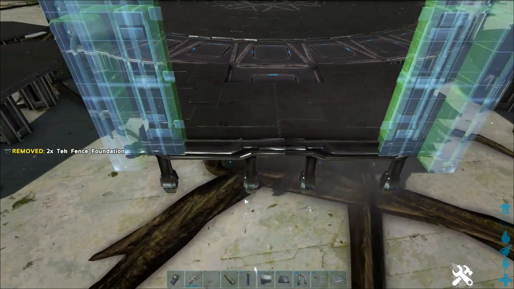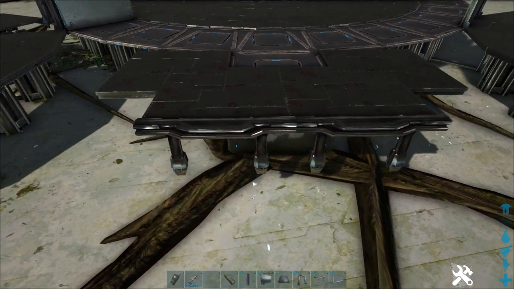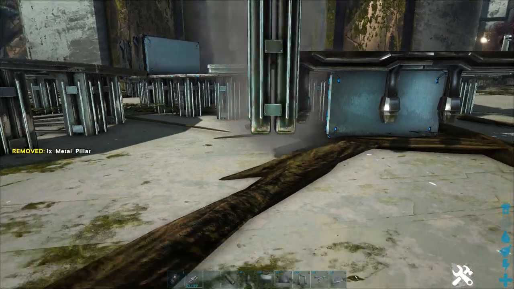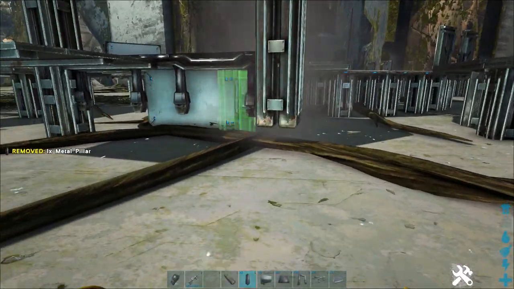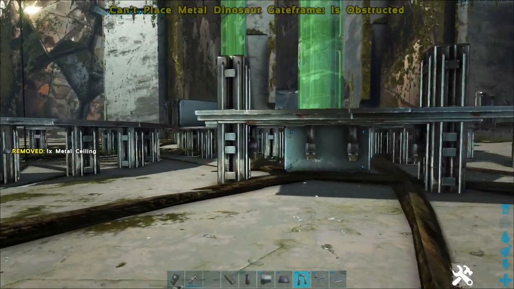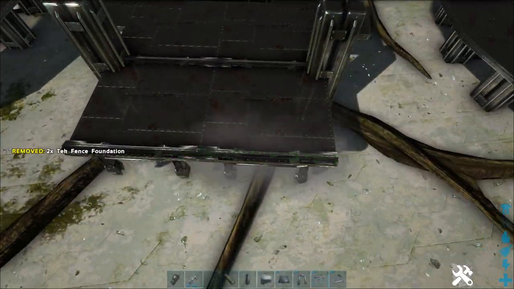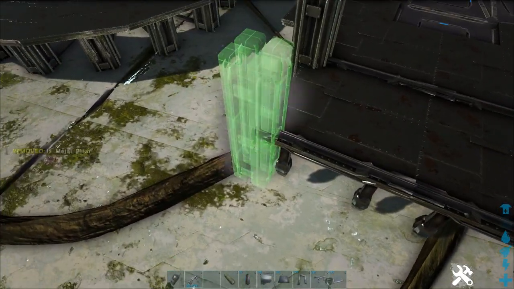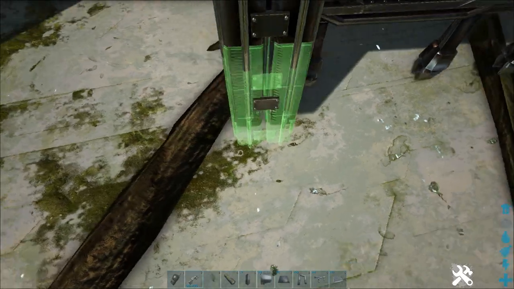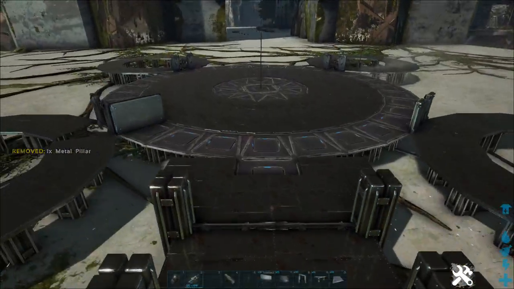Snap a couple of tech fence foundations in, and you can snap a couple of metal pillars to either side of them at the corners and just run them into the ground so they can support the ceilings that are in front of them. And then just do the same thing on that ceiling as well. And the tech foundations give something for the dino gateways to snap to as well. Make sure you run them into the ground.